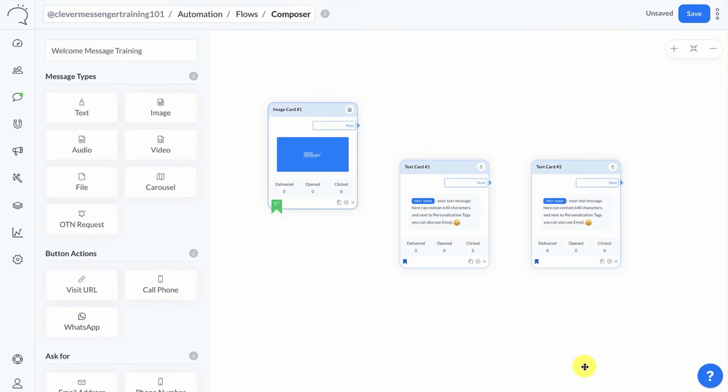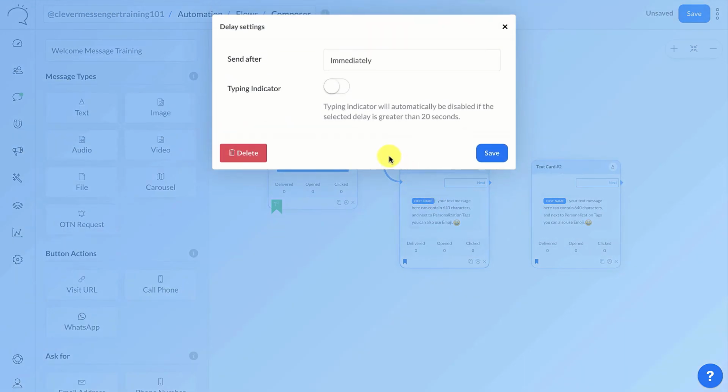There we go. Before I go ahead and change these cards, I'm going to connect each and every card right now. The only thing I need to do is hover over this card and this specific connector. I simply click on it and click anywhere I want on the card I want to connect it to. So there we go. It's now connected and the delay settings pop up. And this is where I can specify the delay between messages.